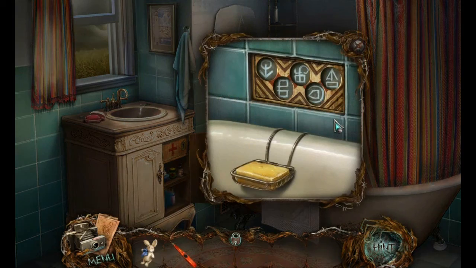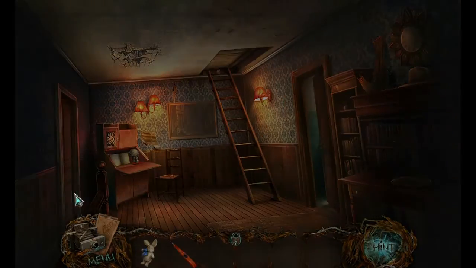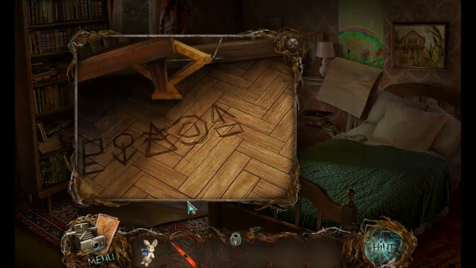What is it I'm trying to do? Okay, hold on. Let's go back. Go back in here. Look at this. Okay, so these are completely different. Oh, damn it. I thought I had it solved. But no. Alright, so it is the letter E with a box on top.